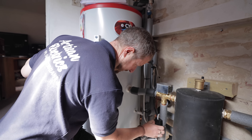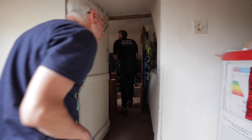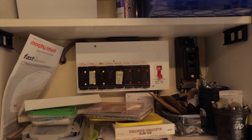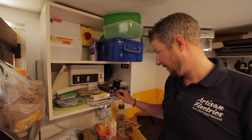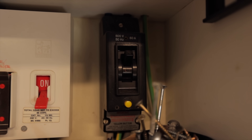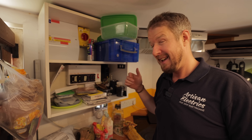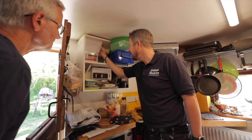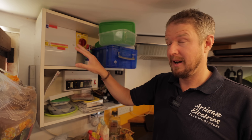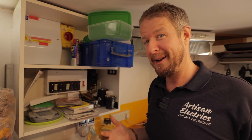A junction box has been cable-tied to the side of a pipe — not ideal — with an obvious patch where something was hacked off. The consumer unit is an old Wylex with rewireable fuses and an old voltage-operated RCD — none of it compliant anymore. Rather than recommending an EICR and consumer unit upgrade, the installers just added a separate additional consumer unit, ignoring the existing wiring entirely — not a holistic approach.